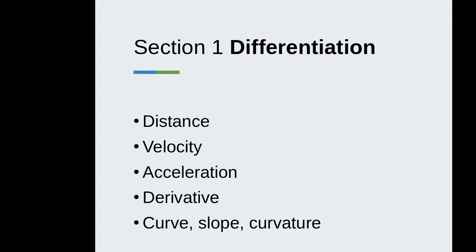Okay, so we have to learn how to operate the steps in derivative, and then we have to look at the graphs, and then we have to look at the shape of your curves. And by recognizing the slope and by recognizing the curvature, you have to tell something about the velocity and acceleration of your moving objects. Okay, so this is our goal. I think the most difficult thing is about the derivative, and I think the curves, slopes, and curvature is quite new for some of our students.